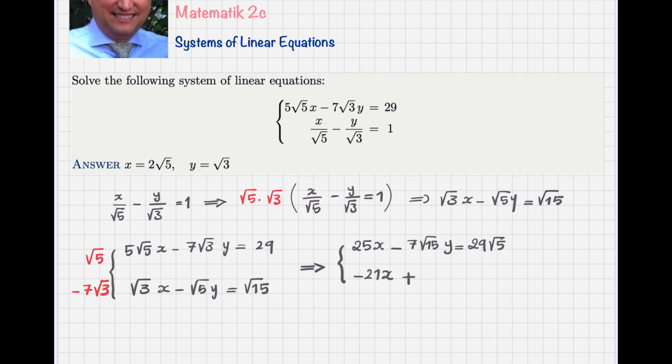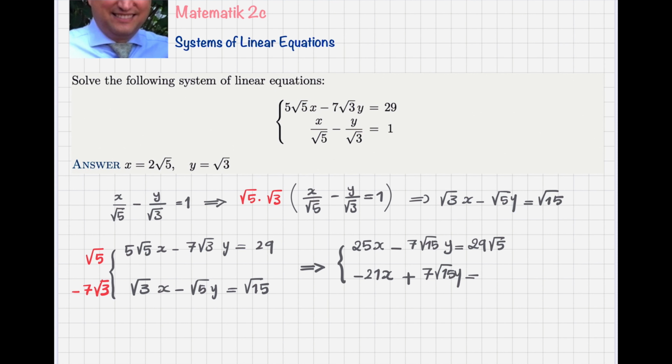But then what will happen? I have positive, and then I have 7, then I have a square root of 3 times the square root of 5 becomes a square root of 15 as desired. So hopefully now you realize why I have chosen those numbers. But you need to be careful about the right hand side.